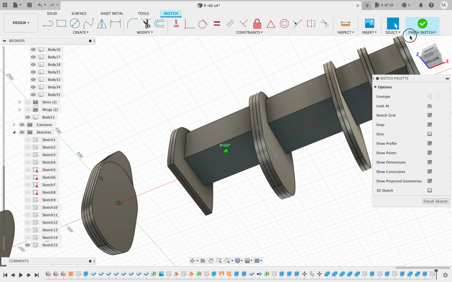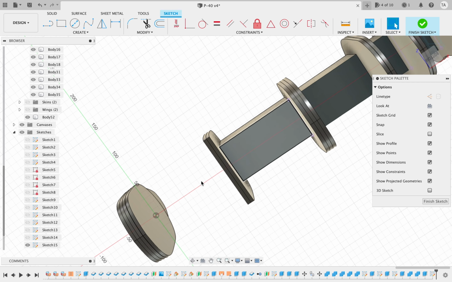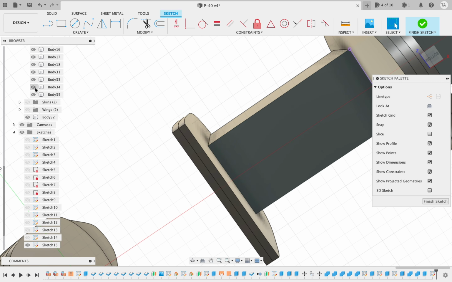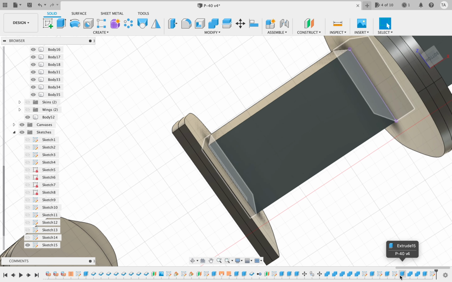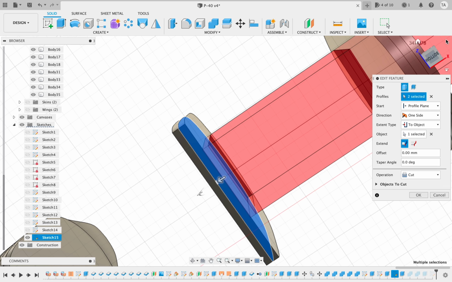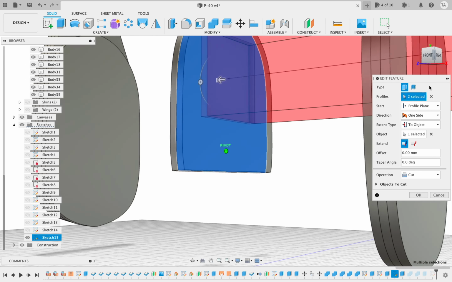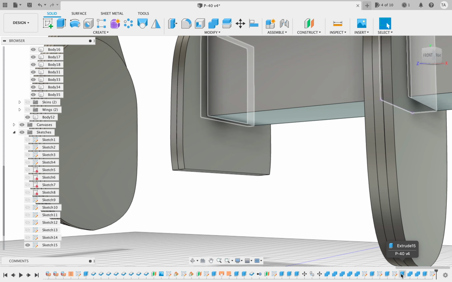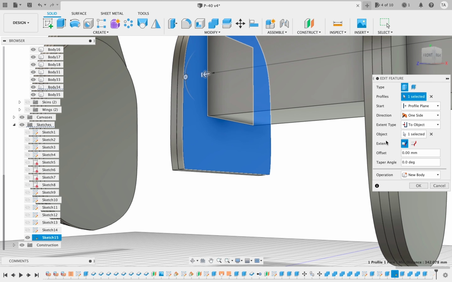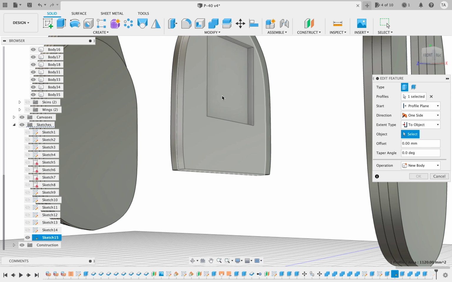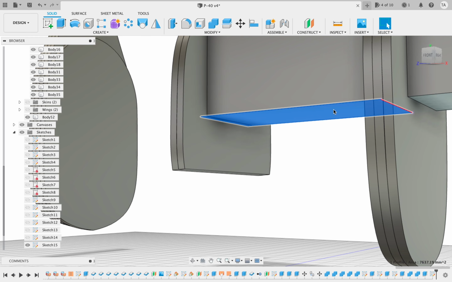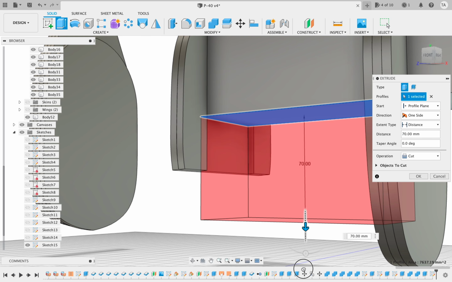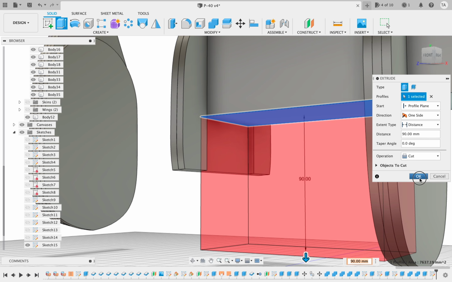Wait a second. I thought this would have. Finish sketch. Let's see. I'm going to go back to. Oh yeah, this did go through. Okay, and then we also need to change this one to go. Object needs to go to that one. Okay, now click on that and extrude it down that way, and it will be a cut. Okay.